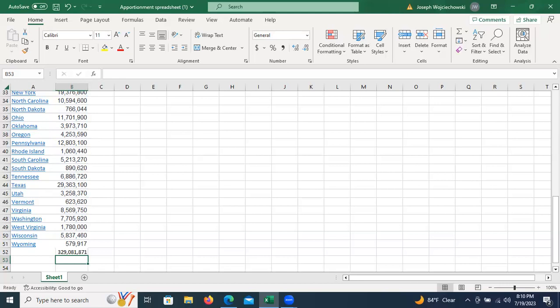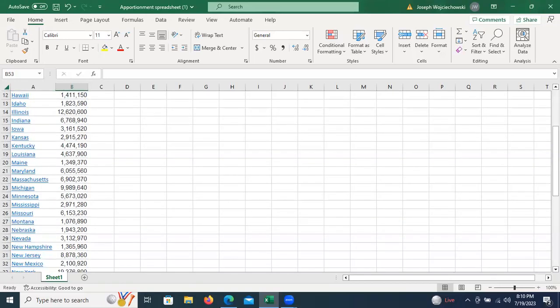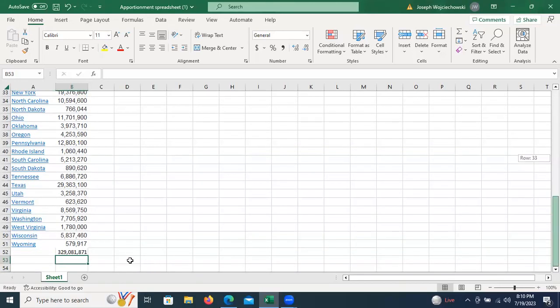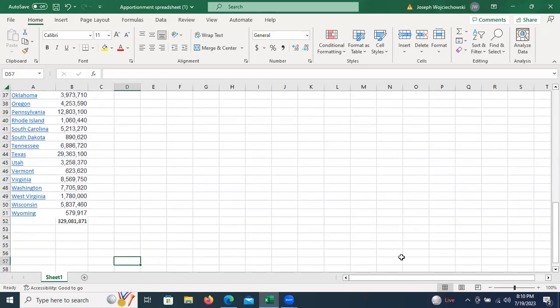Now, what we need to figure out is how many people each representative ideally represents. So we take our population, and I'm just going to work this over here using the magic of Excel. To do these formulas, you simply go equals, and that is B52.